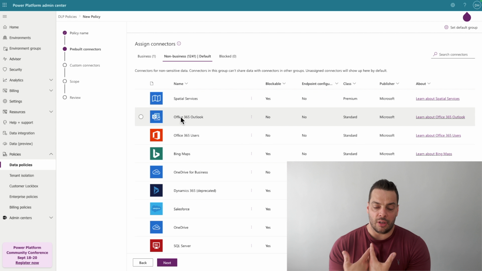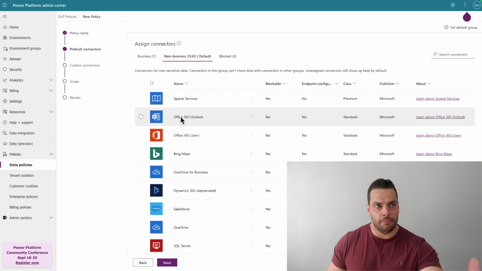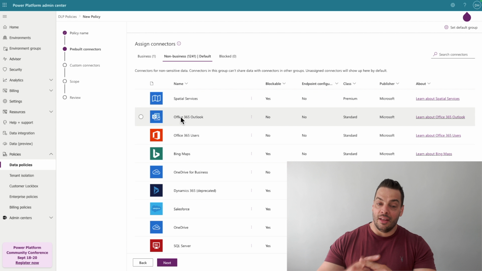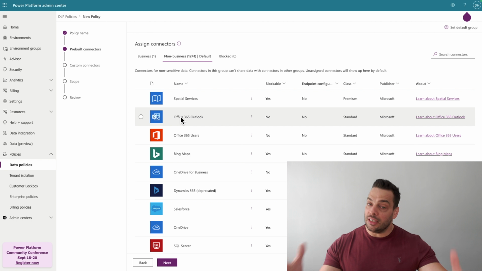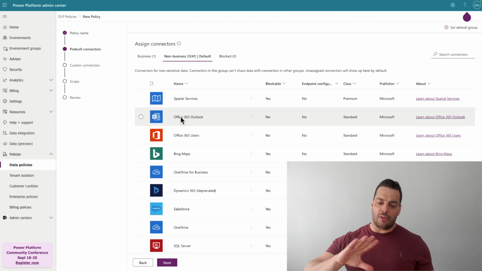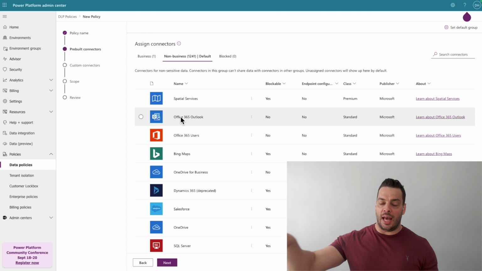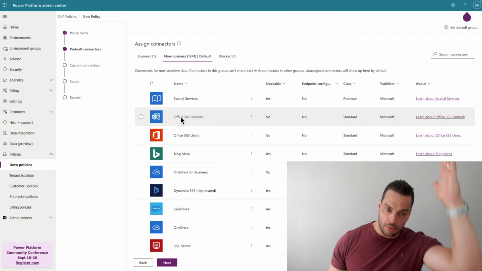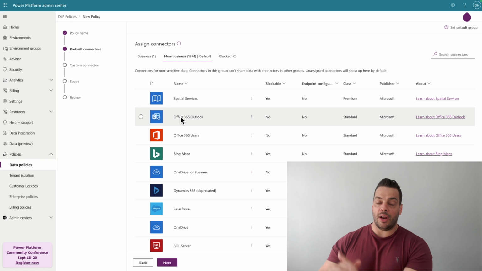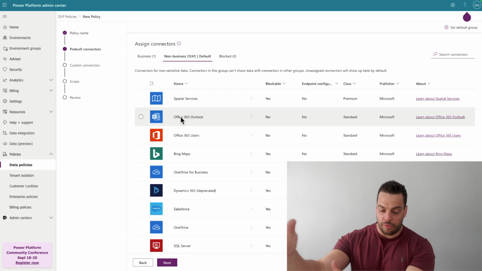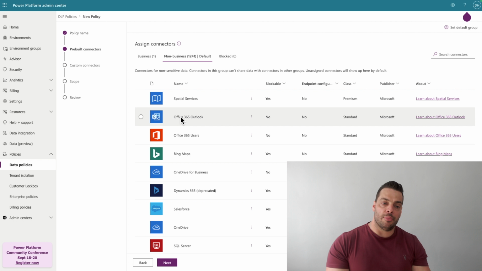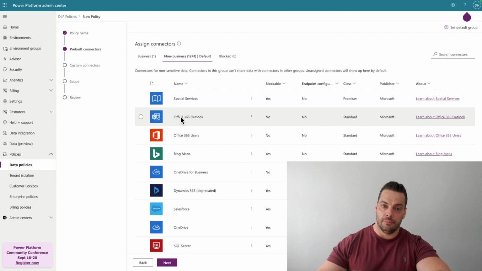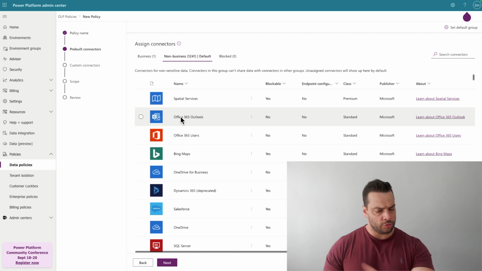The idea here is that you might be allowing people to use things like there are Twitter connectors, X connectors, right? In the list of things that you can use. There are LinkedIn connectors in here. So what you probably say is, well, we don't want to push all of our business data into there. So let's keep SharePoint and LinkedIn away from each other. Business, non-business. If I create an app that is all social, fine, fill your boots, you can go and do that. If I create an app that is business and getting business data, I can do that. I can't merge the two together. Business, non-business.